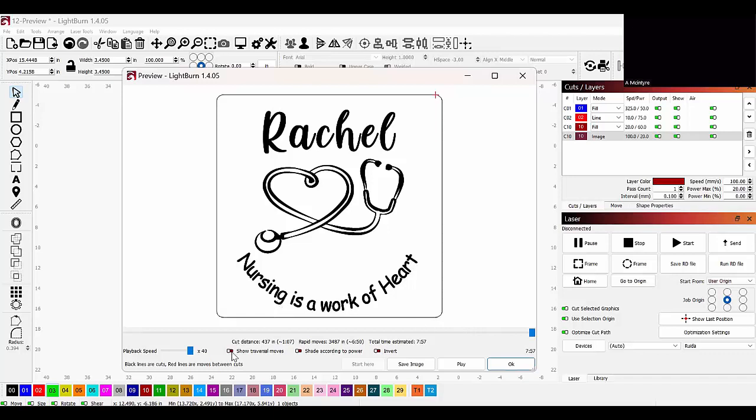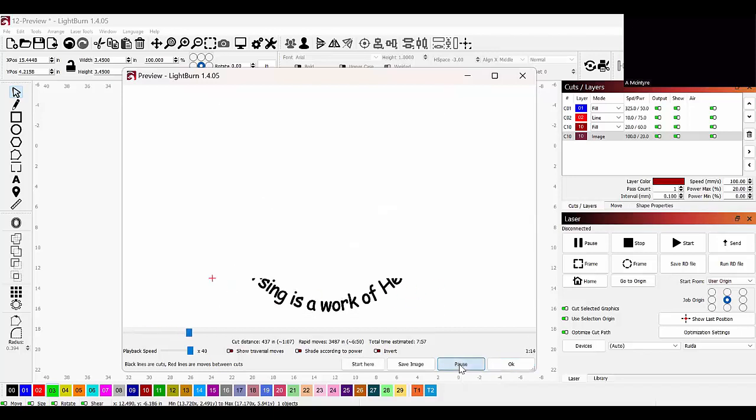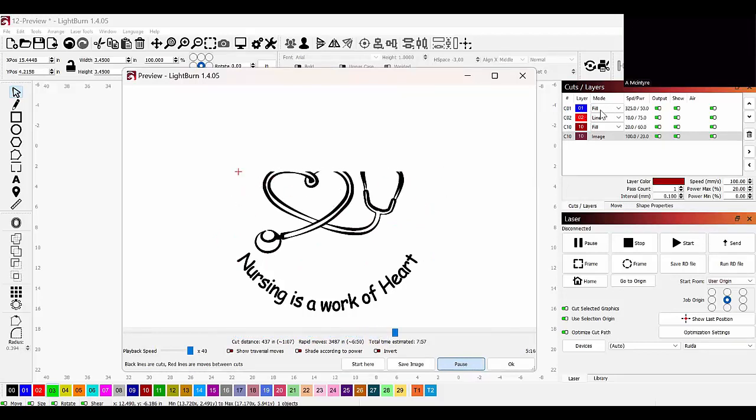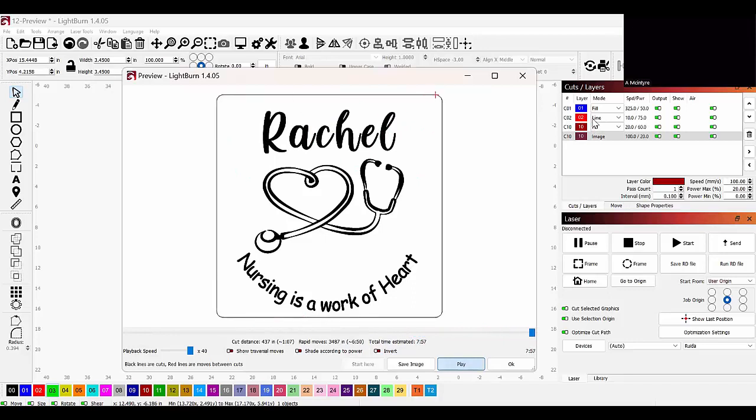And if you notice down at the bottom, we have some items we can select. First off, we can actually play the image, which will show us how the laser is going to actually process the job. So I'm going to go ahead and click play, and you'll see, because I have over here on the right-hand side in my cuts and layers the fill going first, which was my blue layer, and then lastly my line.